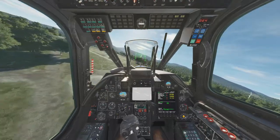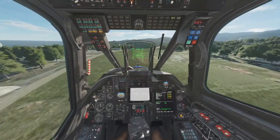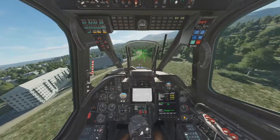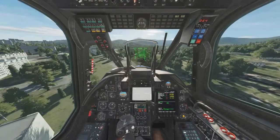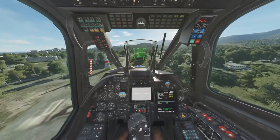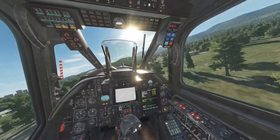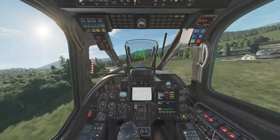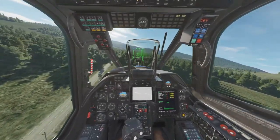Here we go. Got some good altitude control, got some good attitude control. Just bringing it around across the course. I like this helicopter — I just don't like how non-dynamic going from one type of flight to another type of flight is. I do intend to probably upgrade to the Black Shark 3 when it comes out. I'm actually having some trouble changing altitude here — barely made it underneath the wires.